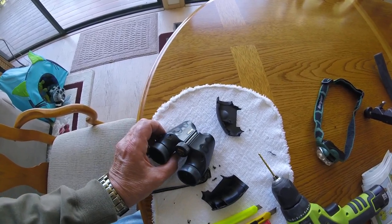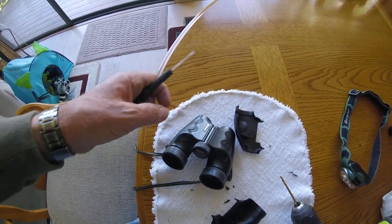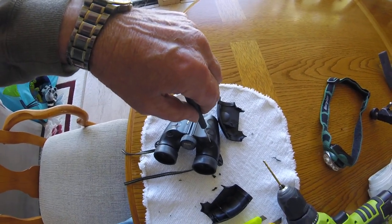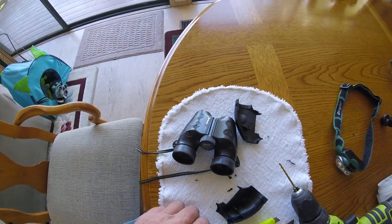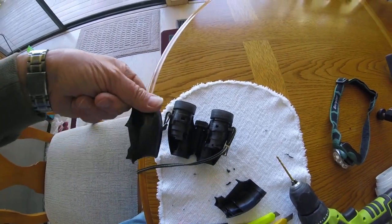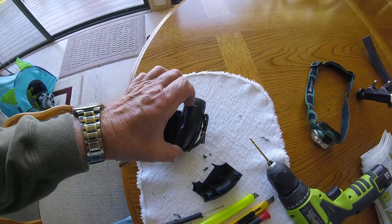I popped off the cases to see if I could do some adjustments. Before I popped them off, I saw an adjustment screw on the top. You pop these little plastic cover plates off and there are some adjustment screws right here — that's for horizontal adjustment. If you move one side, the image moves up and down. Mine was side to side, so I snapped the cases off. They just pop on with these clips and snap off. I grabbed a screwdriver right here and pried it open, working it a little bit until it popped free.